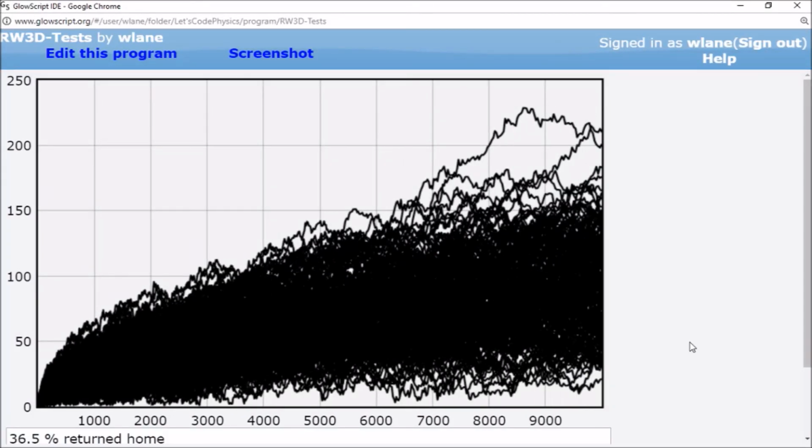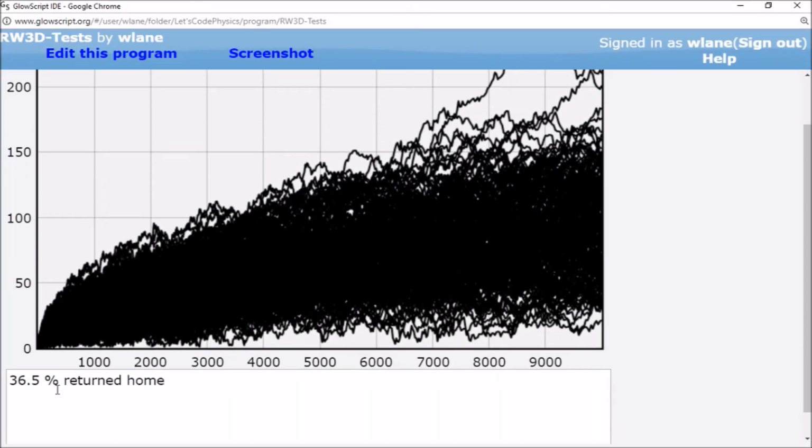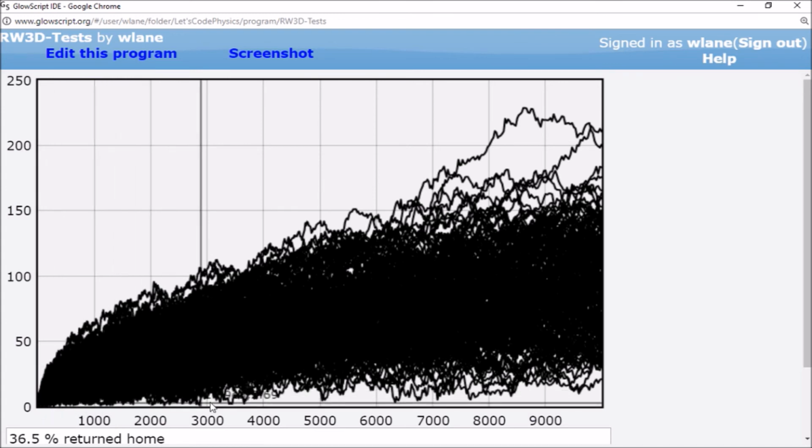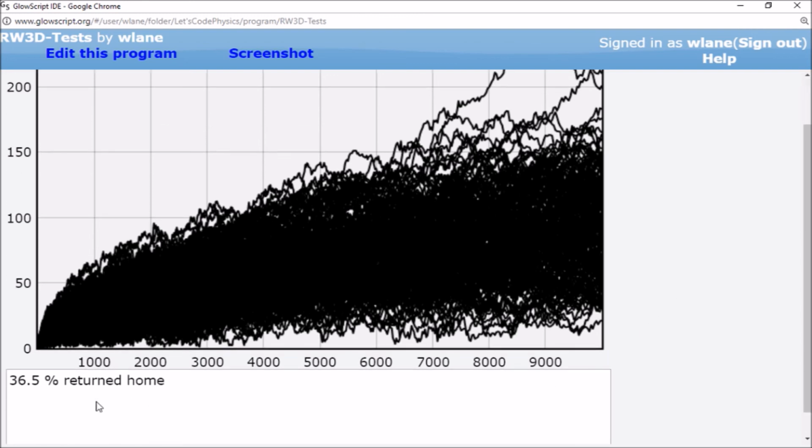All right, and there we have it. A return home rate of 36.5%, so right along with the mathematical prediction. You saw at the beginning we had some returning home, but then after about this point, there aren't any who return home. And again, the way to think about that is that when you're working in 3D, there's more space to wander around in than in 2D. So it's easier to sort of get lost, as it were, in 3D than it is in 2D. So that's nice that we have confirmed that mathematical result.